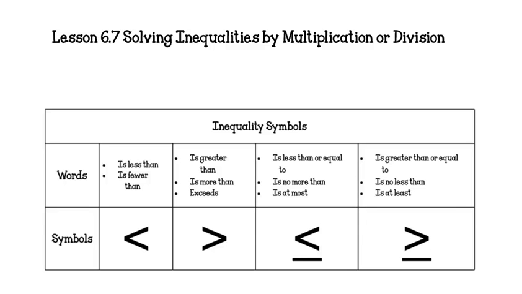Okay, lesson 6.7, we're talking about solving inequalities by multiplication or division. And we should know our inequality symbols by now, but just a refresher, they go less than, greater than, less than or equal to, and greater than or equal to. If you're still struggling to know what your symbols are, I really strongly recommend you work on that.